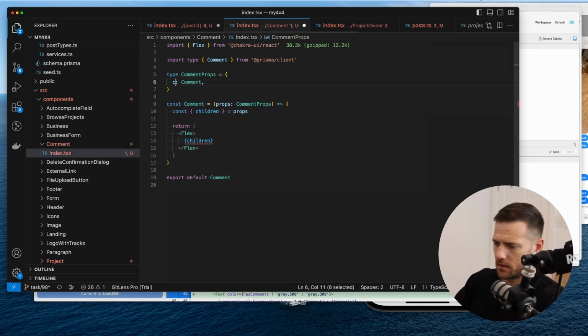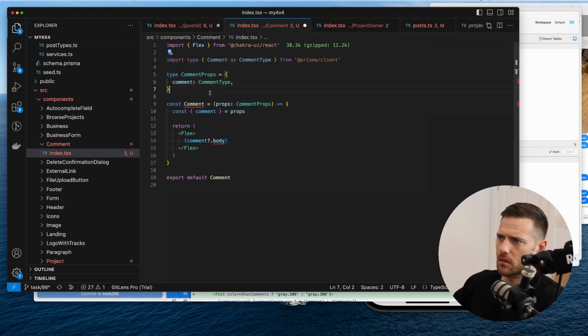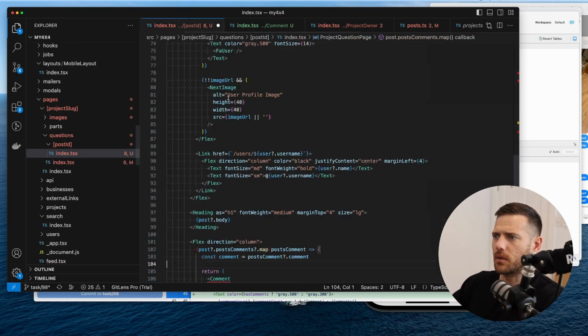Right, and children will be comment. And for now, we're going to go comment.body. Very simple. What are you saying? Comment is already defined. Okay, that's a comment type. Cool. Let's import this guy.